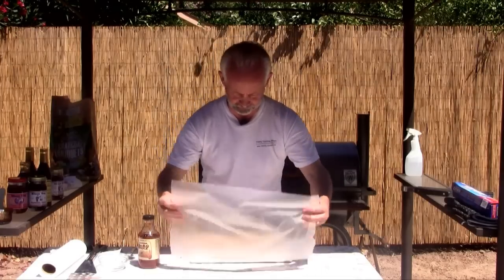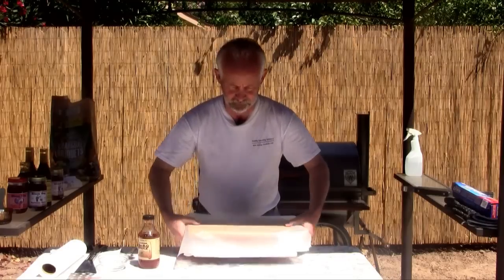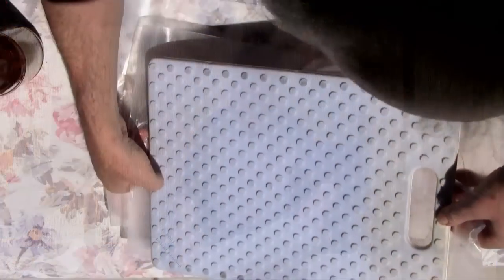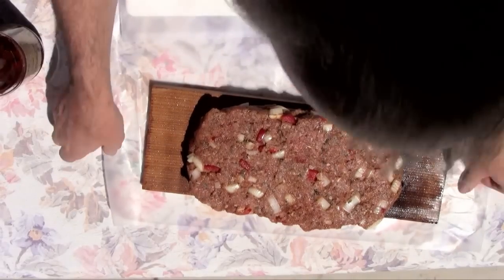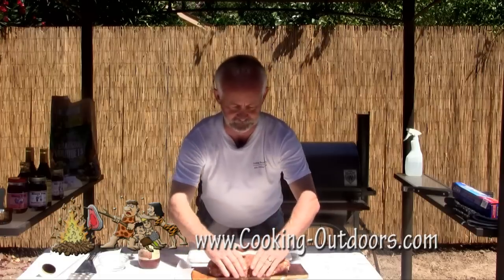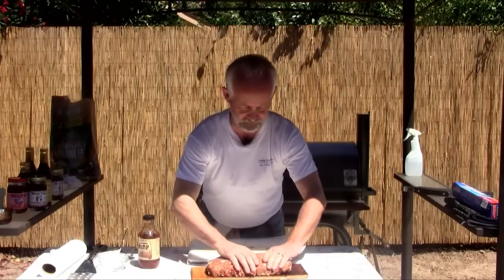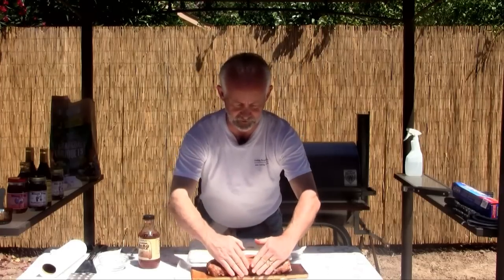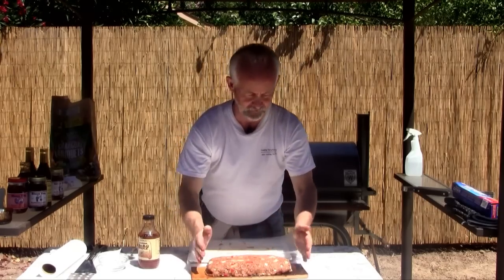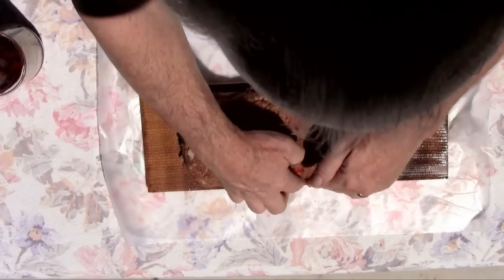Turn it upside down and give it a flip. What do you think? Not bad. Okay, so let's mount this up a little bit more. That is one chunk of meatloaf. Now, turkey loaf, for those of you that want to be precise, I want to get it fairly uniform thickness so as it cooks, it will cook evenly.